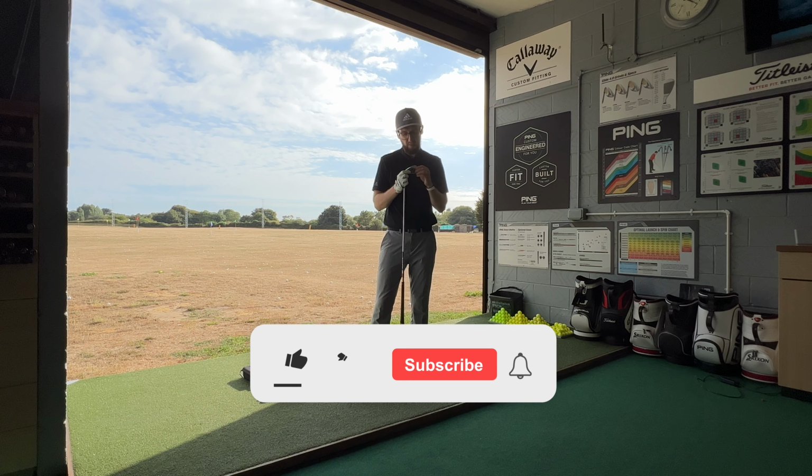But in that review, I was surprised that the bottom groove of the iron was actually coloured in a white paint. Someone commented on the video and said that's quite common for Callaway to do, and actually goes back as far as some of the X series irons. I hadn't seen it before because I hadn't hit a lot of irons other than the ones that I've been fitted for. So it was something I really liked.